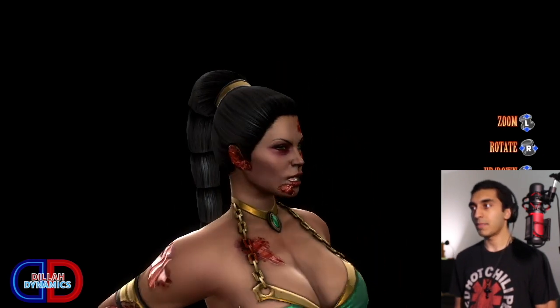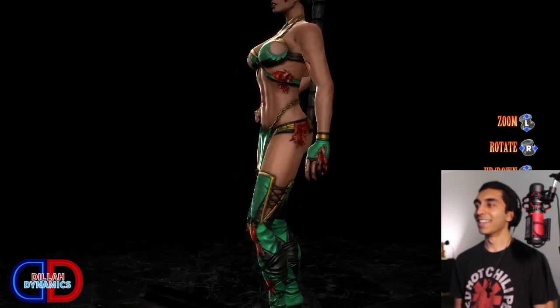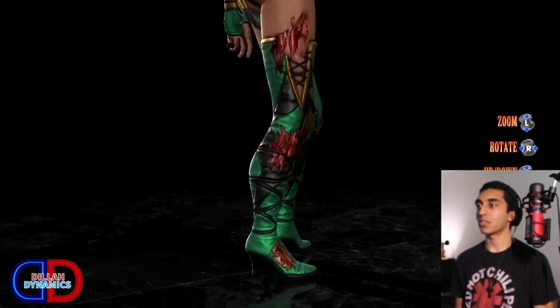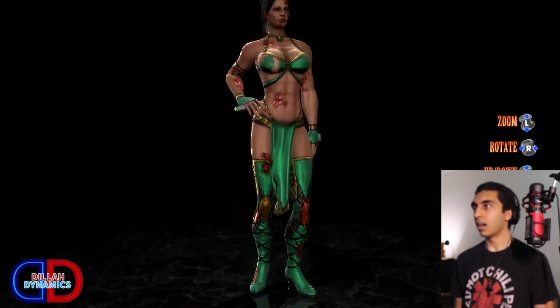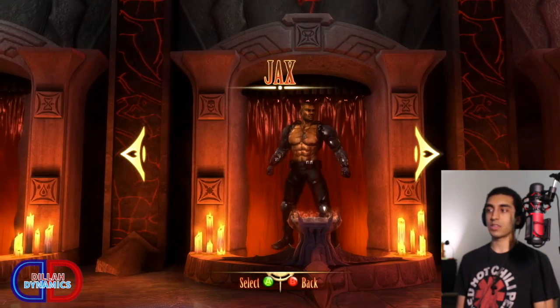Her ear is completely mangled here. I think it's cool that you could actually see their faces. The hand is pretty ripped up. And then the knee once again, her knee is pretty messed up in both ones. But honestly speaking, I don't think this one was that bad compared to the other one. I still think that Ermac has it the worst, and then Baraka has it the second worst.